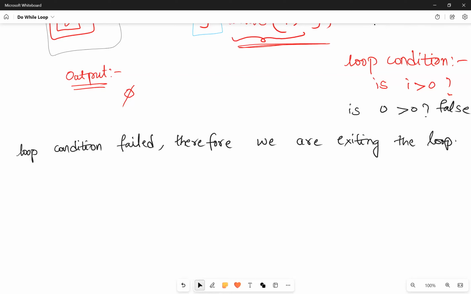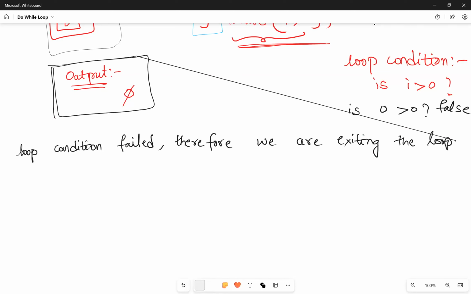So if we see the same code logic, it never produced an output when we wrote a for loop. The same code logic never produced an output when we used the same loop condition for a while loop. But the code produces an output for a do while.